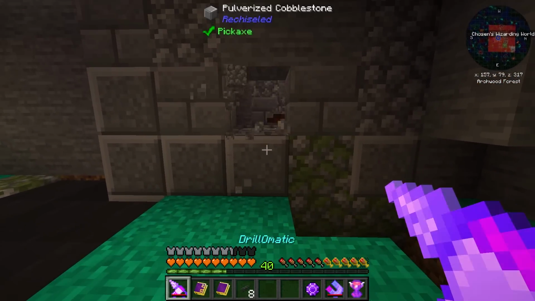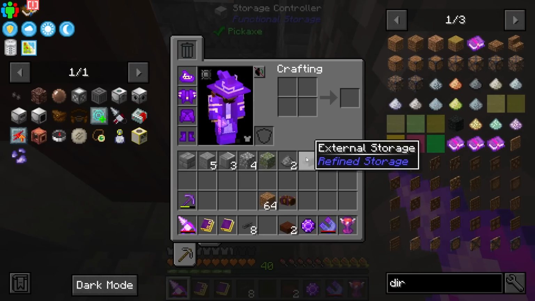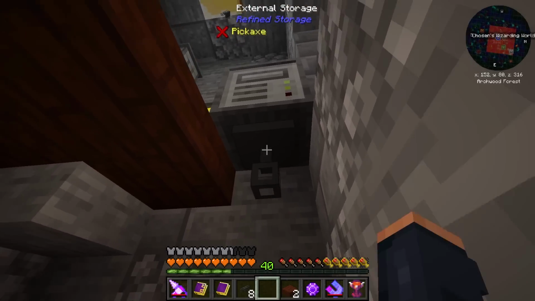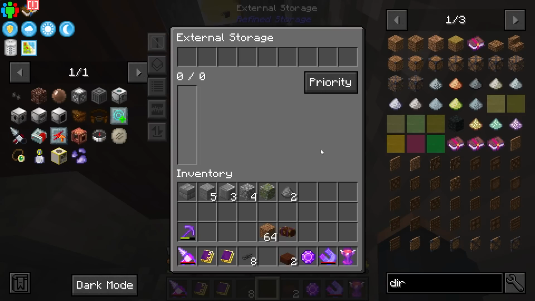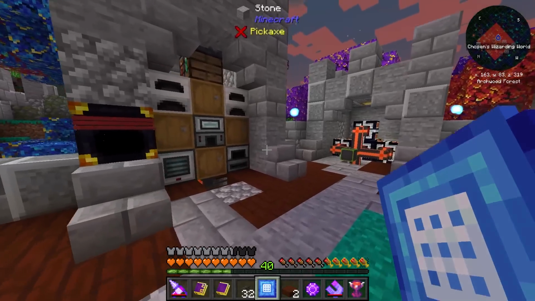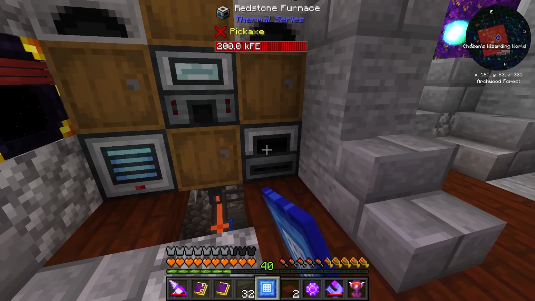And then right in here, I'm going to have the external storage connected up to that, and also set the priority, like I said, to the negatives. Now, this should help me determine what I should blacklist from this furnace.